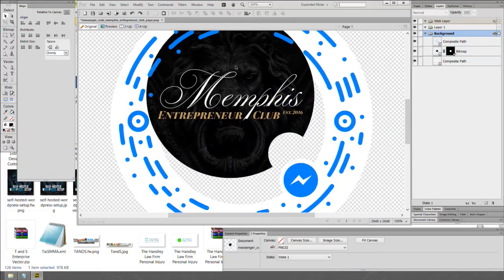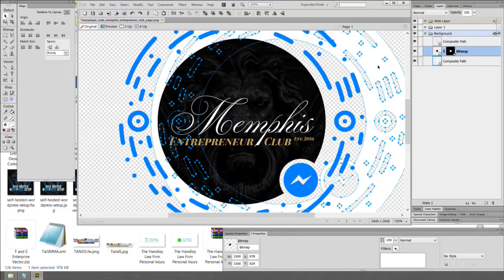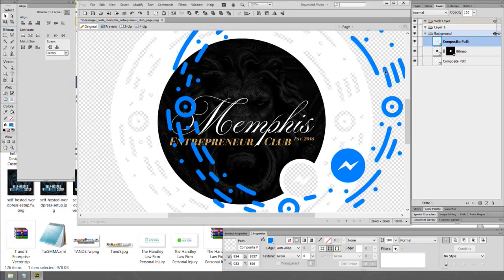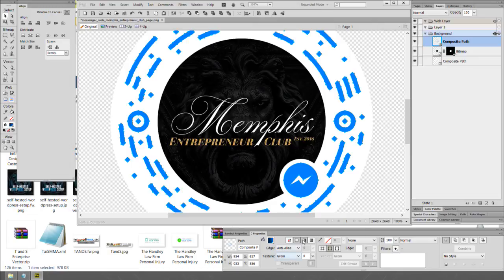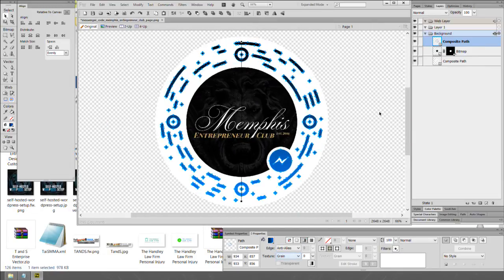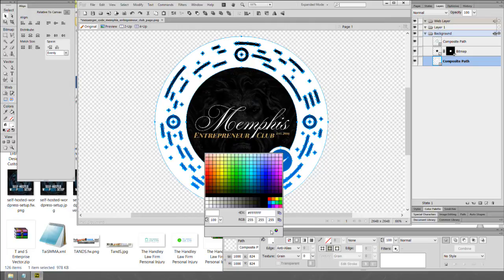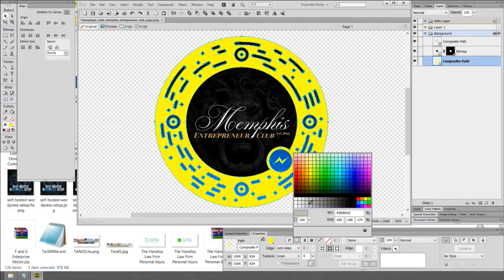Now we have this section. We have our white background, which is a vector, and we have our blue area. These are all vectors, which means you can do a gradient if you want to. I don't know how well this will scan on your Facebook Messenger app.